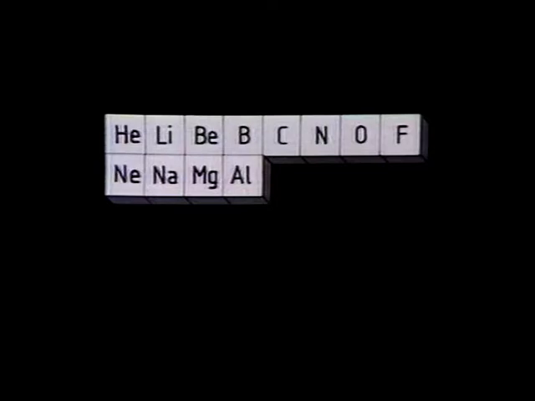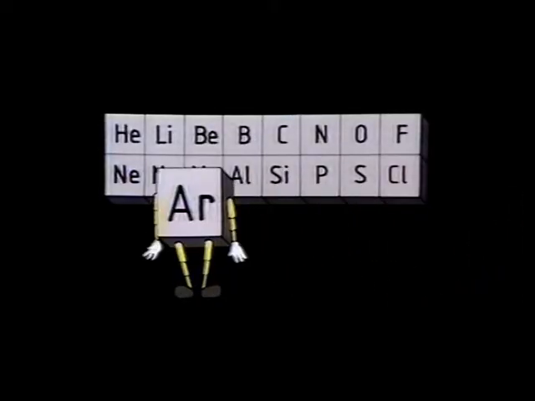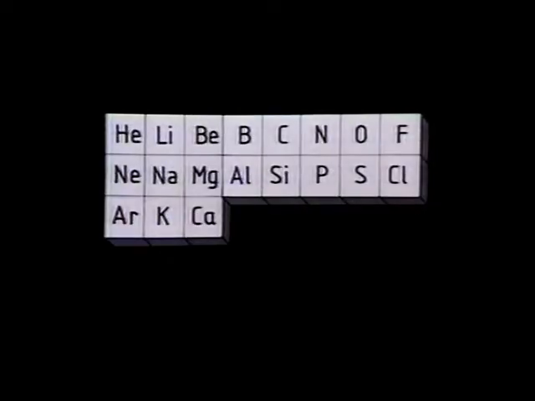We'll mark this similarity by putting neon underneath helium. Off we go again. Another row of 8, and we get a sign that we're on the track of something very fundamental. The next element is argon, and again, it's a gas which doesn't react with anything. So argon goes beneath neon, and off we go again. Let's stop there at scandium.